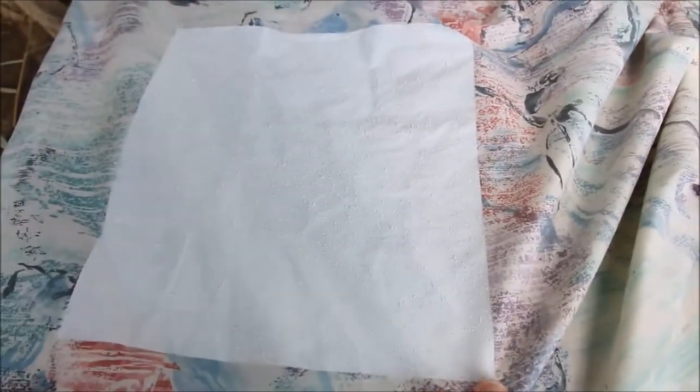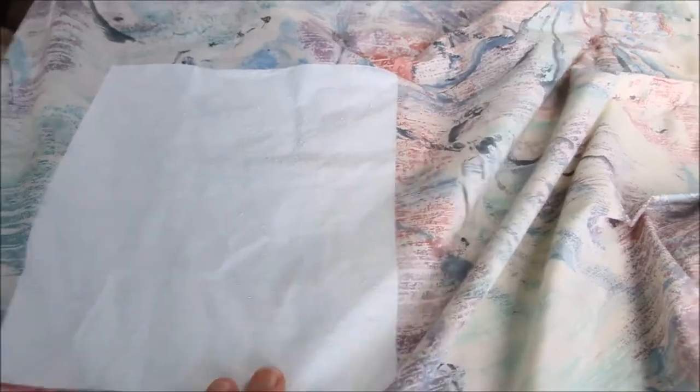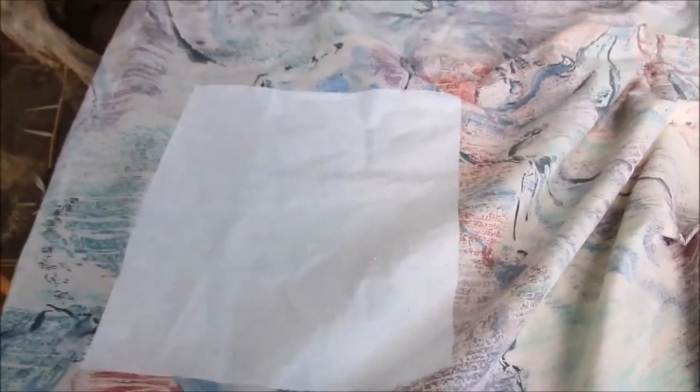So the question, does it stick? I think this test proves that it does. It seems to be pretty durable, and the next test will be to see if it'll peel off. So that's what we'll do next.